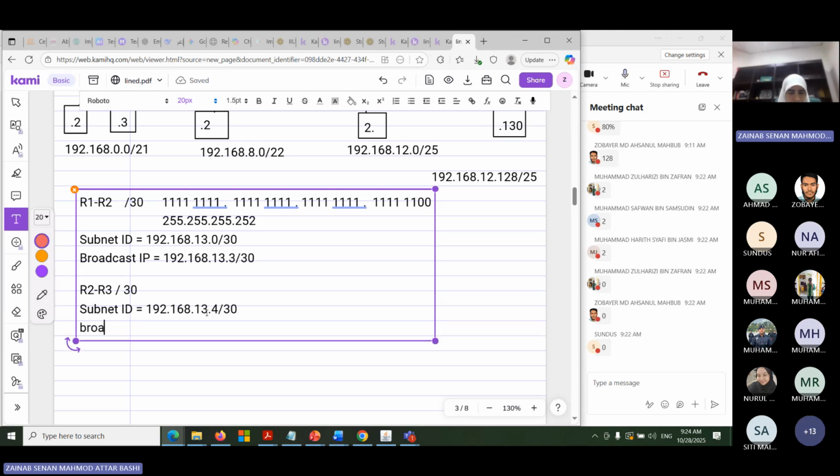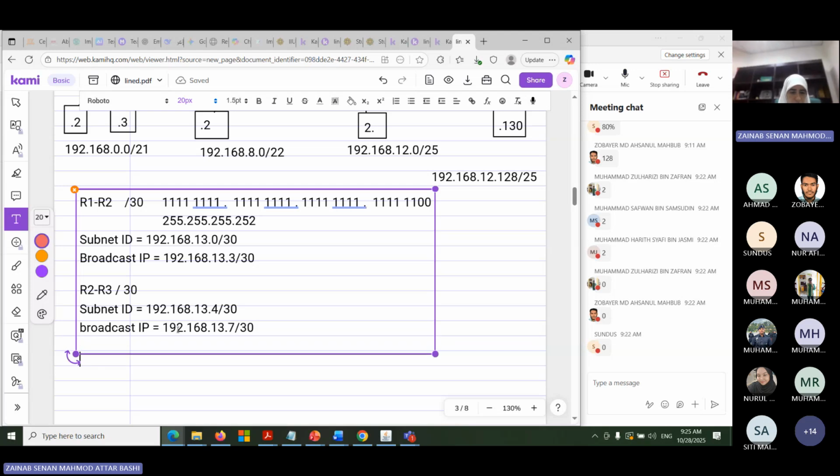Broadcast IP address is equal to .4, then we have 5, 6, 7. 7 will be the broadcast IP address. That's /30. Okay. Now router 3 to router 4.